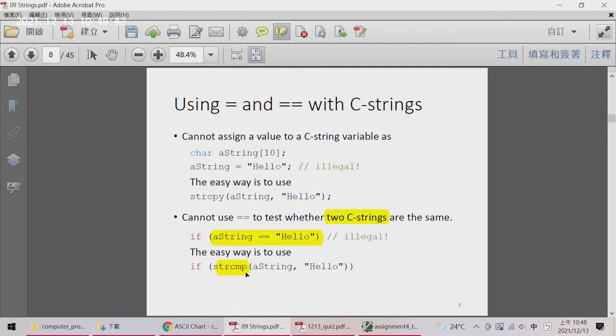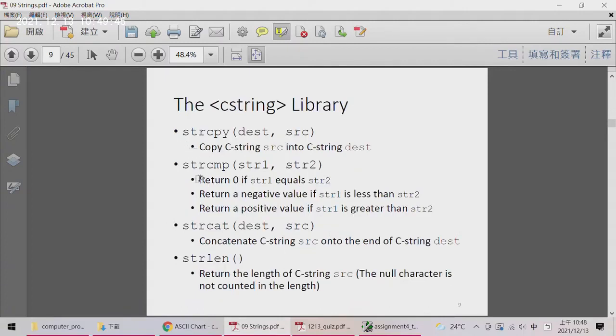And string compare is a function, and this function will return 0 if the two input strings are the same. And this function returns a negative value if str1 is less than str2.